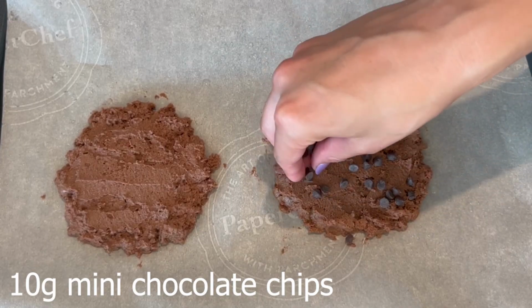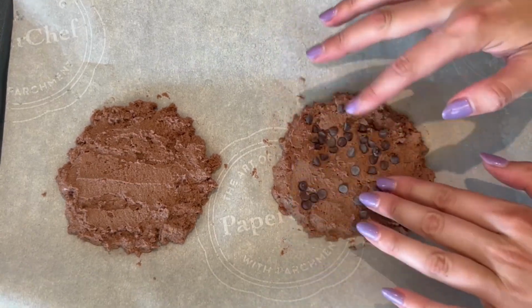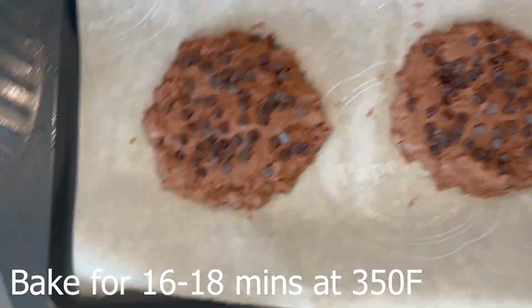Next, take your mini chocolate chips and add them on top of each of the cookies and press them inside the cookie. You could also mix it into the dough if you want. I just prefer to have them on top. And now we're gonna pop that into the oven. I'm gonna put it in for 16 minutes and then check after that.